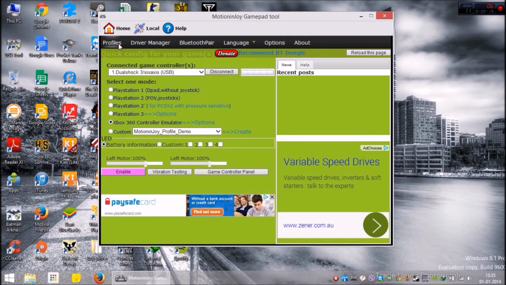Then you go to profiles. You'll see your DualShock 3 via USB. Then you just choose the profile you want. It's probably just common sense to use the X360 every time, because every new game works with that. Always use the battery information. If it's 100%, it will show me 4. If it's 75 or something, it will show me 3. And then you can check the vibration. I'll just check it. Yeah, I think you can hear that.